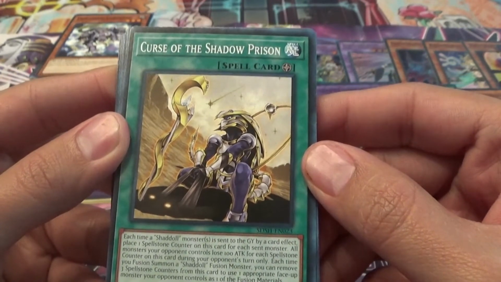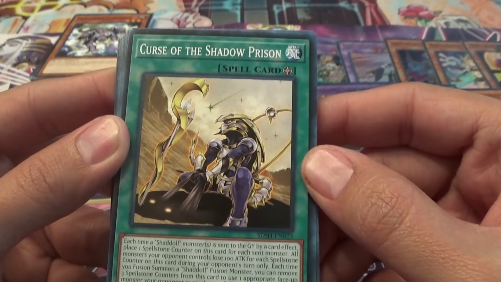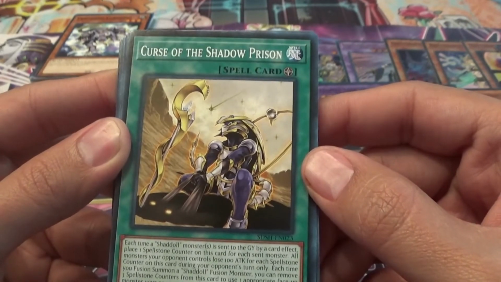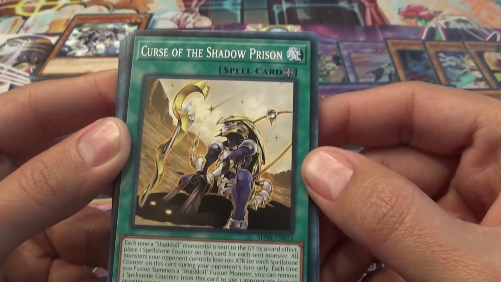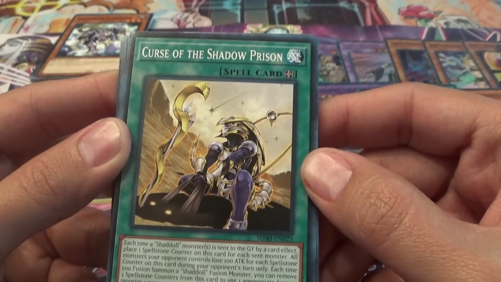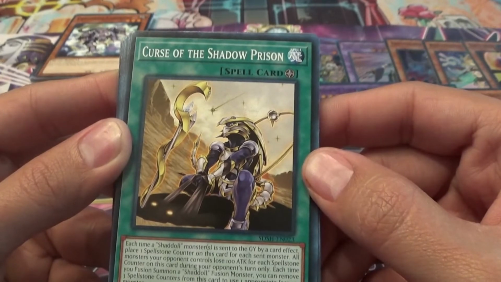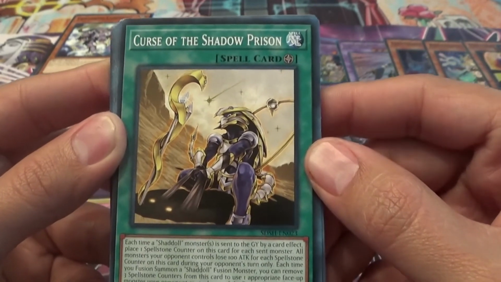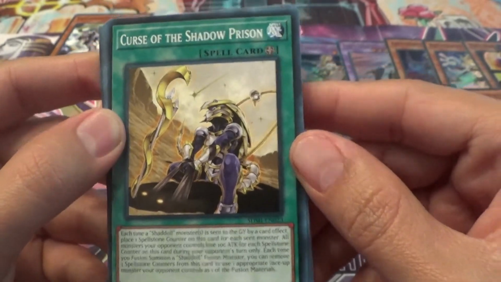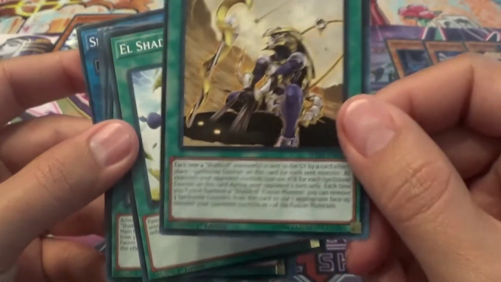Each time a Shaddoll monster is sent to the graveyard by a card effect, place 1 spellstone counter on this card. For each sent monster, all monsters your opponent controls lose 100 attack for each counter on it. During your opponent's turn only, each time you fusion summon a Shaddoll fusion monster, you can remove 3 spell stones from this card and use 1 appropriate face-up monster your opponent controls as fusion material. So that is actually pretty cool, especially for more of a pure Shaddoll build. Yeah, that's actually pretty interesting.